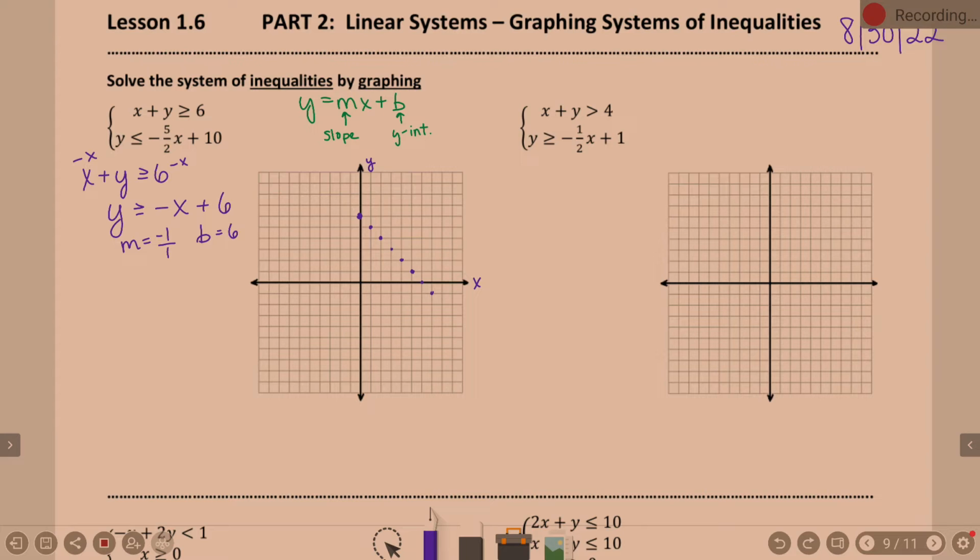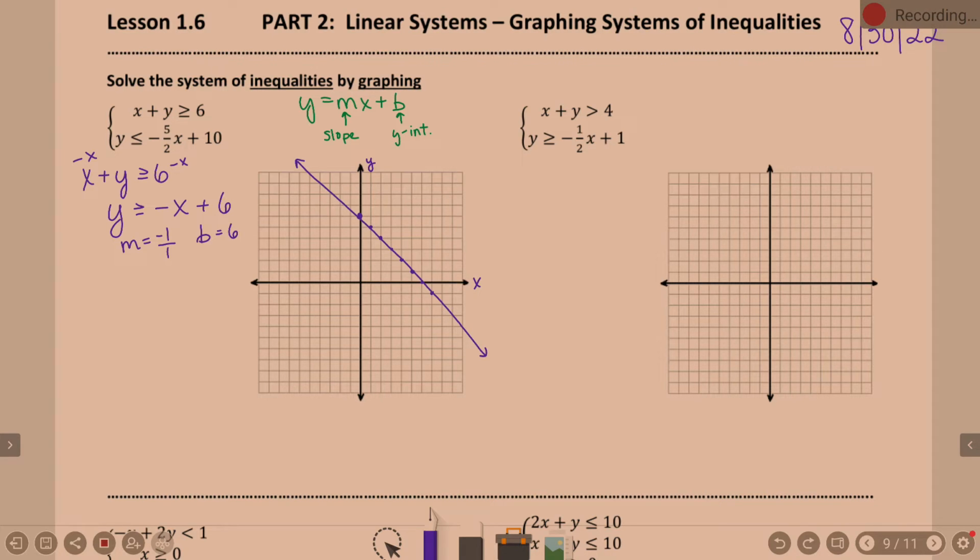There's 2 different types of lines we could use to connect these dots. Like a dash line? So the question is, is it a solid line or like a dashed or dotted line? It's a solid because it has the equal to. Because it's greater than or equal to, it's the idea of a filled-in circle. So it's a filled-in line, so it's a solid line. So we are going to connect this with a regular, everyday, solid line. And that's because it is equal to.